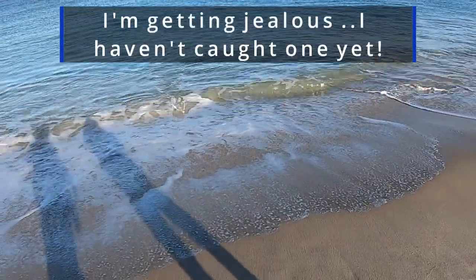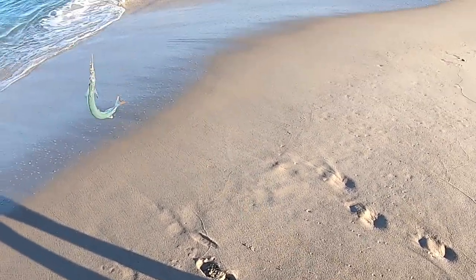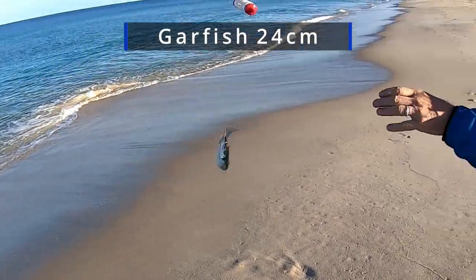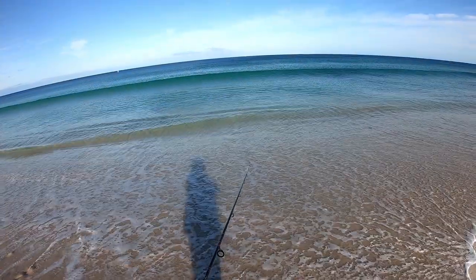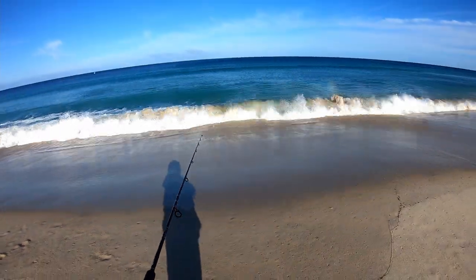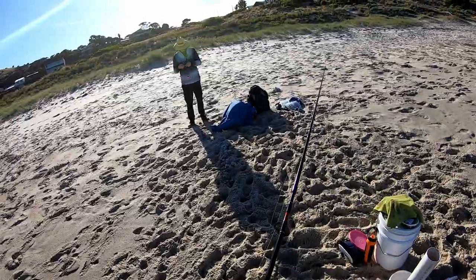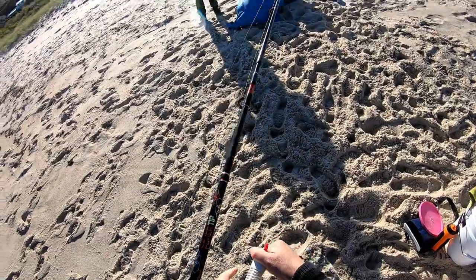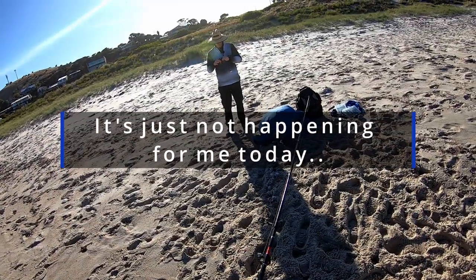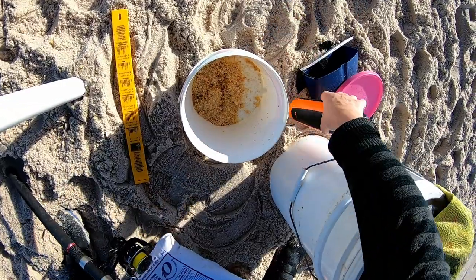Oh, you on again? Oh, it's another gar. Oh, wow. There's a big wave, and as my float went through it, there was a big gar beside it, but it didn't go on. But you could see it in the wave. So great.